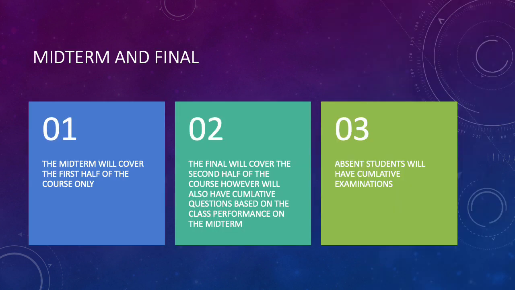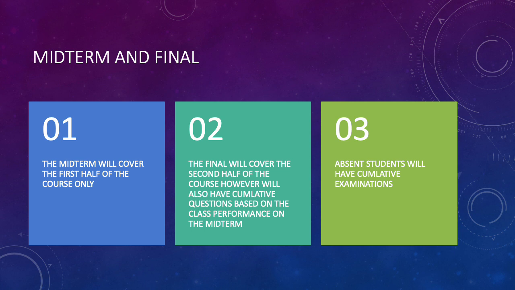Okay, so again, just to go over the midterm and the final. The midterm will cover the first half of the course only. The final will cover the second half of the course. However, it will have cumulative questions based on class performance in the midterm. Absent students will always have cumulative secondary exams.